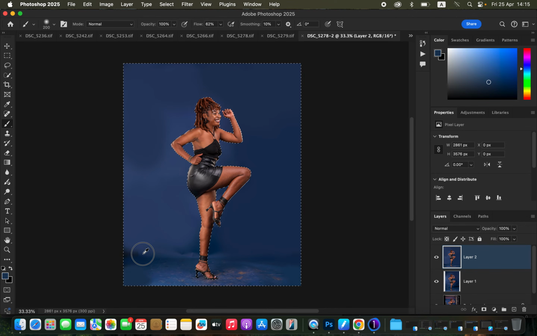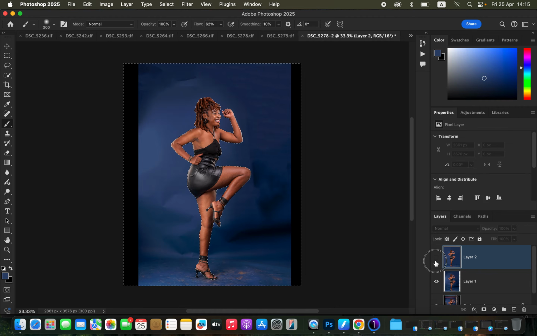By just doing this, you can see that we have been able to slightly stretch the background, and now the background is looking better than it was before. So sample and paint just close to the subject to get rid of those dark lines or that dark area close to the subject. So I feel like this is close to what we want. You can see the before after.